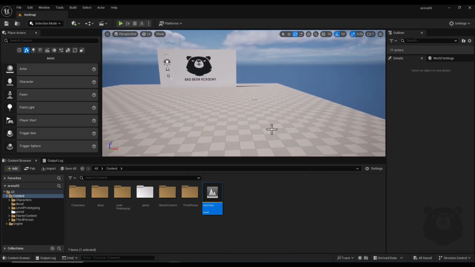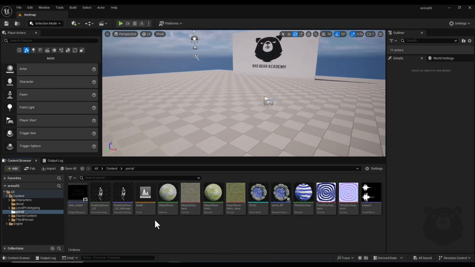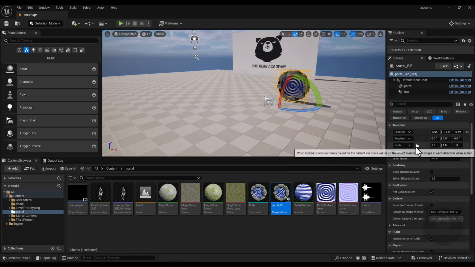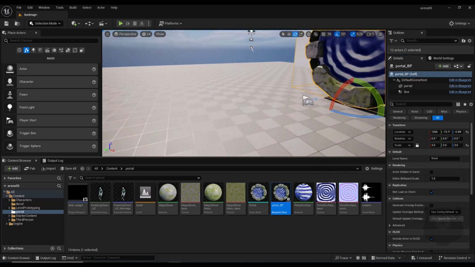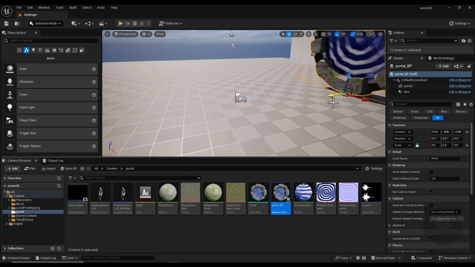which is named test map. Now I place my portal blueprint inside my level, and from this section I scale it up. I multiply the scale by 3 and I place it here, for example, and here I can edit level name variable from here.